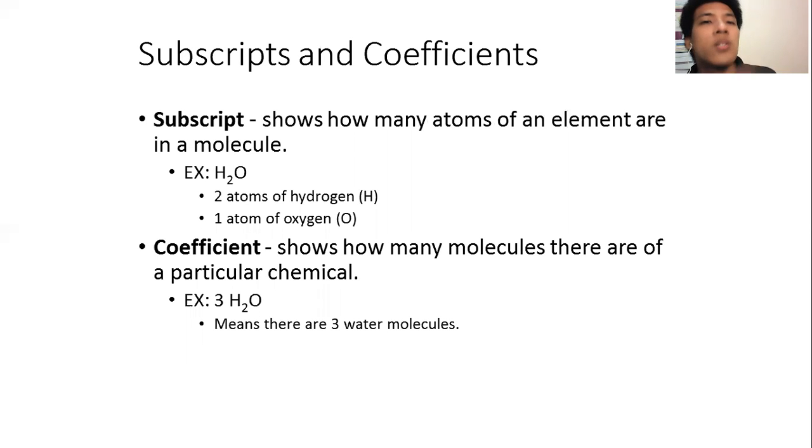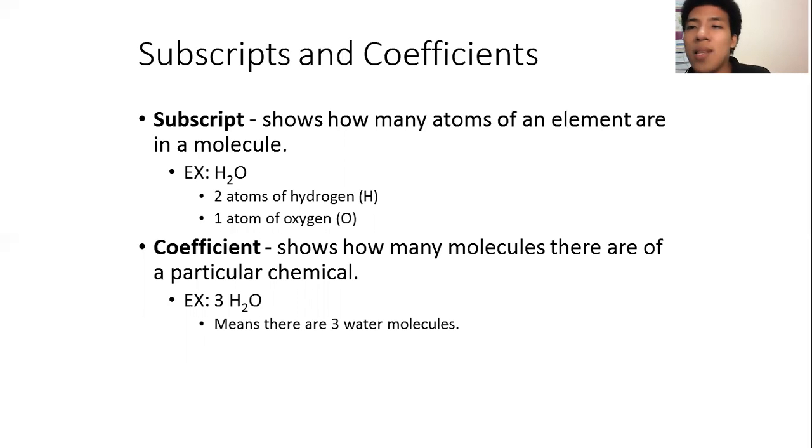The subscripts and the coefficients are two crucial points in determining if the equation is balanced. The subscript shows how many atoms of an element are in the molecule. This corresponds with the bonding. The charges of the ions constitute the subscripts, and it is the same for the sharing of atoms. Polyatomic ions have different subscripts that might be intertwined with parentheses, so they also have a number of subscripts. But nevertheless, in balancing, we will not be focusing on subscripts.